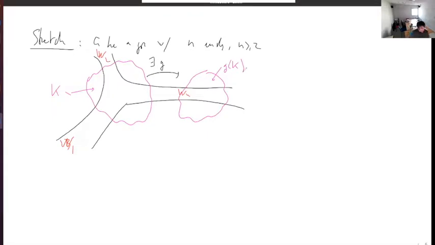Okay. And so now I consider L to be K union g of K. So this is a compact set, and I want to look at the unbounded connected components of its complement. So of course, what I see is all the ones that are on the left, W1 up to Wn minus 1. Here, instead of saying that it is W2, I should have called it Wn minus 1.